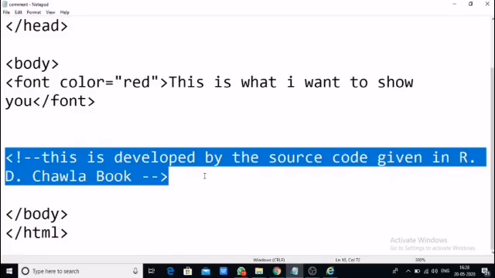This comment tag is very effective, and it is always asked in your exams, in board exams and in internal exams also. So keep in mind what a comment is and what its purpose is. Comments are used in other programming languages too, like Java, C++, and Python. In all of them the purpose is the same, which fulfills our needs whenever required.